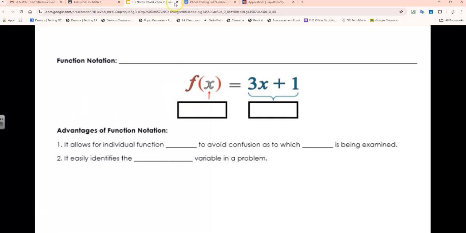And this is going to make it hard for me to write. So you should have seen equations written like this a lot before, where we use this f of x, right? And it's really great to use in math because it allows us to name different functions so we can tell the difference between them. Because we're going to do a lot of stuff in this class where we're looking at several functions at once. So if we call this one f of x, and this one g of x, and this one h of x, then it's easy to talk about which one we're talking about. Whereas if we just do y equals, y equals, y equals for each one, it's hard to differentiate there.